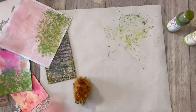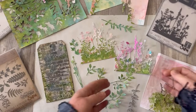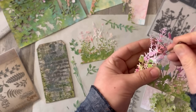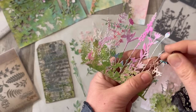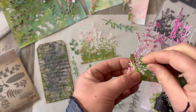Grand. So now I am going to go and do some die cutting, and here's most of the die cutting done. So with a die this detailed, you are going to have to do some extra poking out of little bits afterwards, and you might also have to be quite patient about getting these out of their frames. You want to make a good cut, so use a shim.